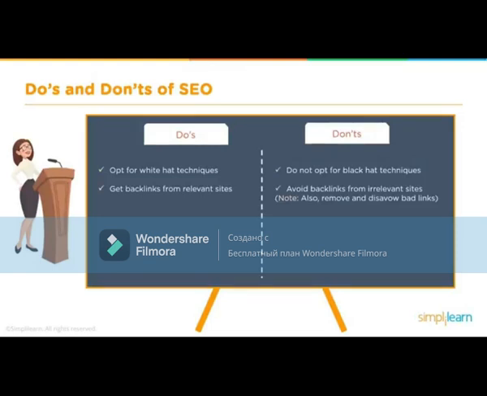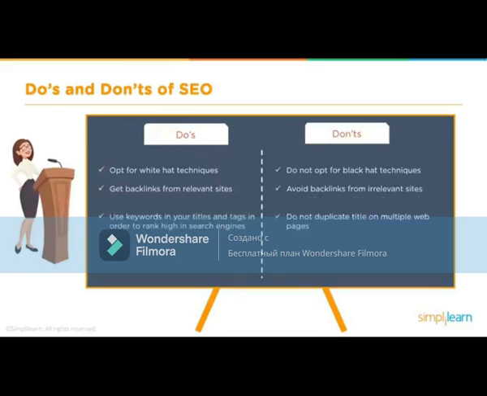Because if it's on a site that's not of good quality, then Google's going to look at us and say, well, this site is linking to your site, but it's not relevant. So therefore, we're not going to look at you in the same way as if you were on a quality website. We do want to use our keywords naturally because title tags are what people see first on organic search.